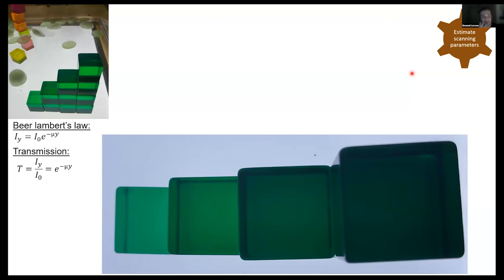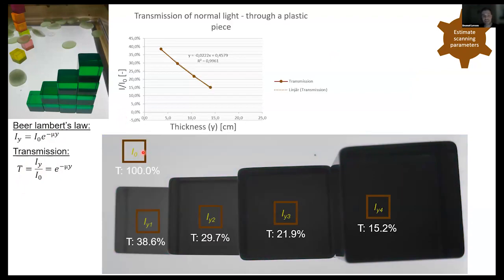So if we present a little bit of physics, I'm sure many of you are aware of the so-called Beer-Lambert law. We can rewrite that one in a way so that we get out the transmission. Here's a small example that I did with some bricks on a light table. I make it black and white first. We can measure the intensity, and we can set the intensity in the background to 100.